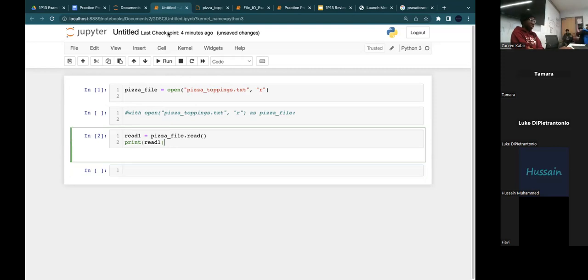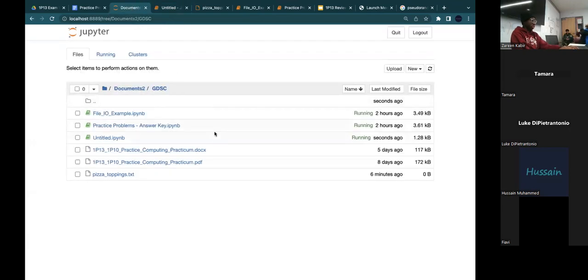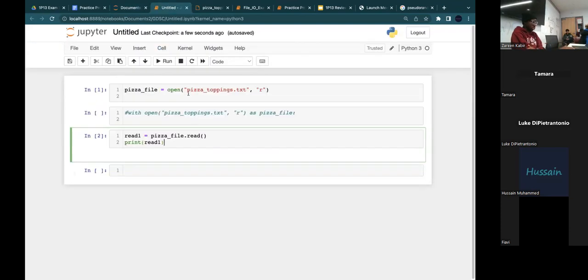Anyone find the error? It's not safe. Yeah, let's see.